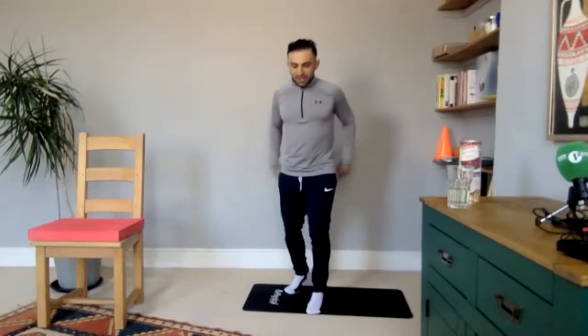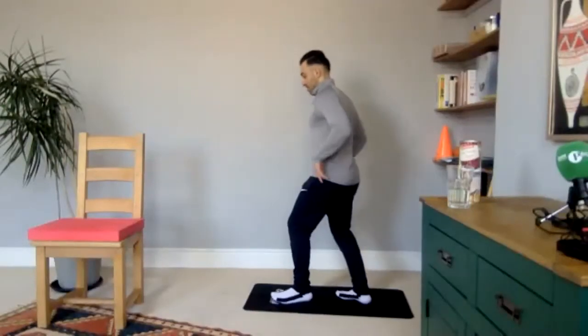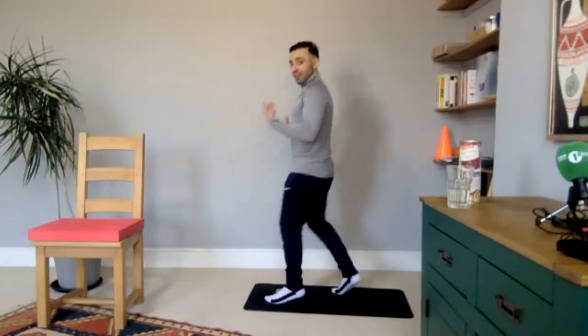Hopefully you can see me nice and clear. What I'm doing is just waking up my feet, just transferring the weight from one foot to another. Good. Just keep it nice and loose. Just loosen up the whole shoulders. Think about getting ready for what we're about to perform. Some are unusual movements, some are quite natural.